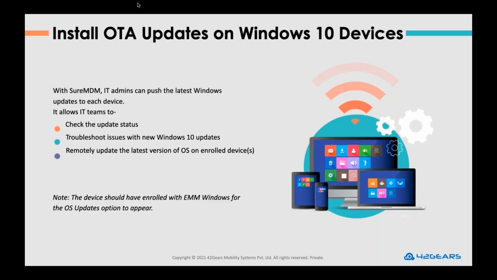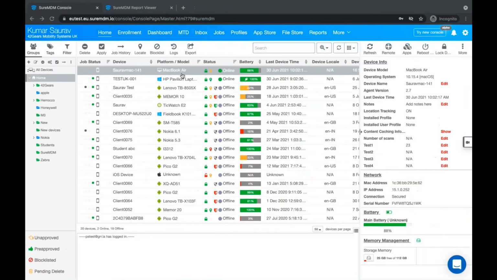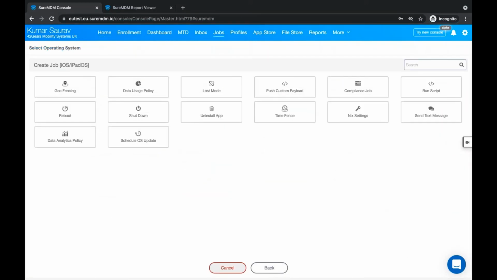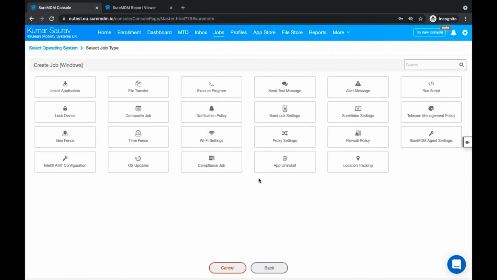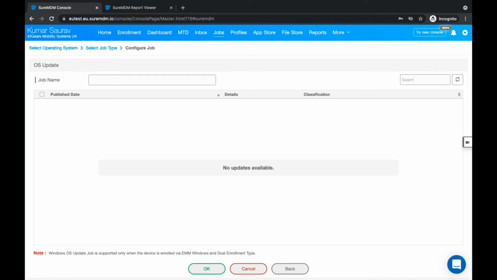Let me quickly show you a demo on how to upgrade the OS on Windows 10 devices. If your Windows devices are dual enrolled onto the SureMDM console, you have the possibility of using OS updates over here, in which if you have any OS update for your devices, the published state details and classification of OS updates will appear over here, which you can select and then apply onto the device section.